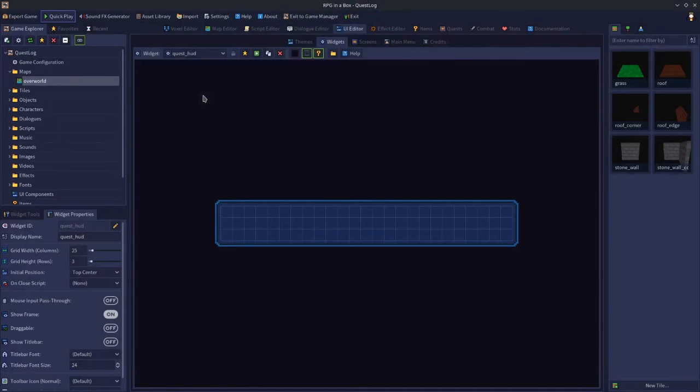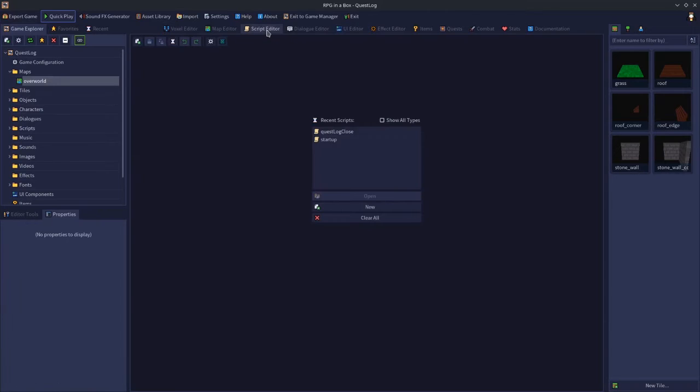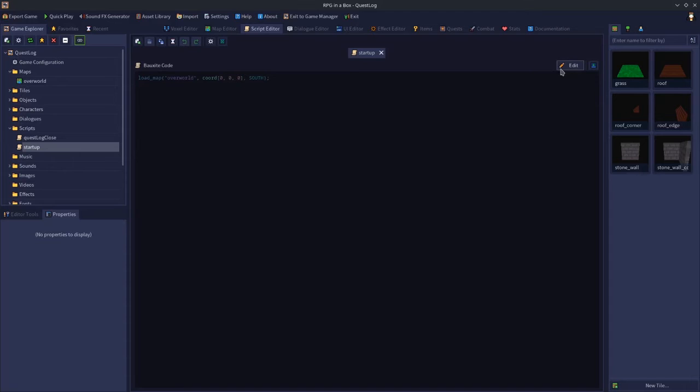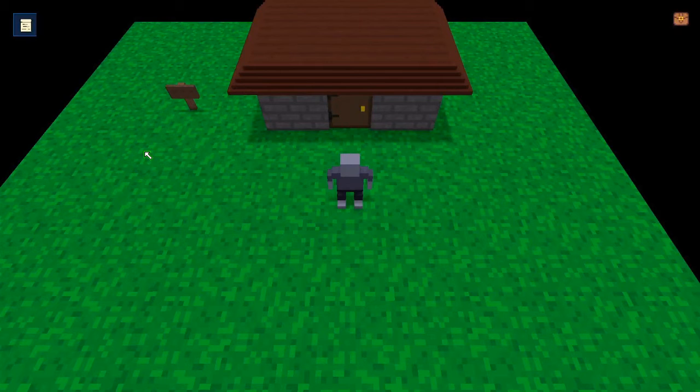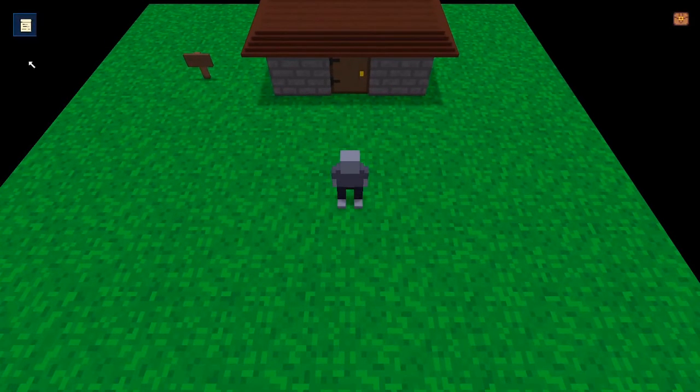So I think we're ready to start scripting our quest log. The first thing we want to do is show our main widget. So at the start of the game, I want to show widget and its quests. And I think it's capital Q. If we apply and save that and go into game, here we are in game, and this is my widget with the quest icon.